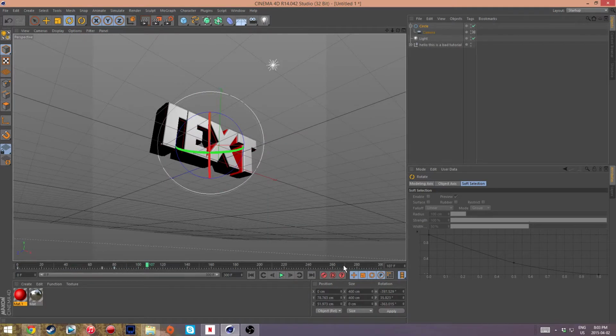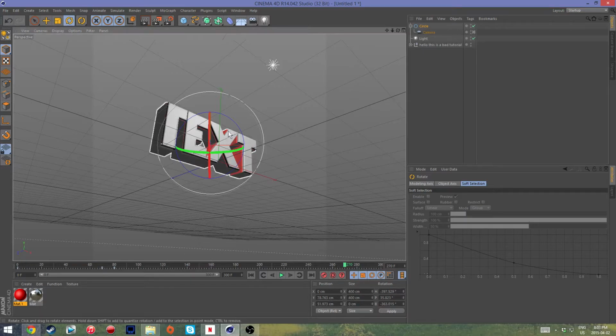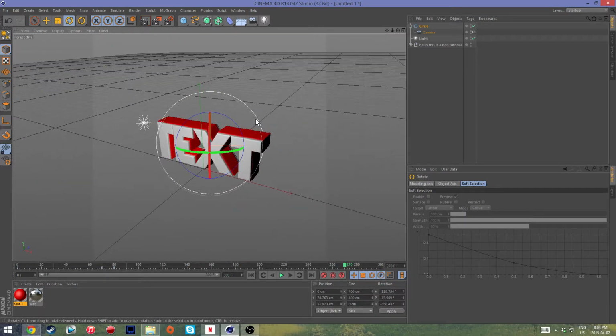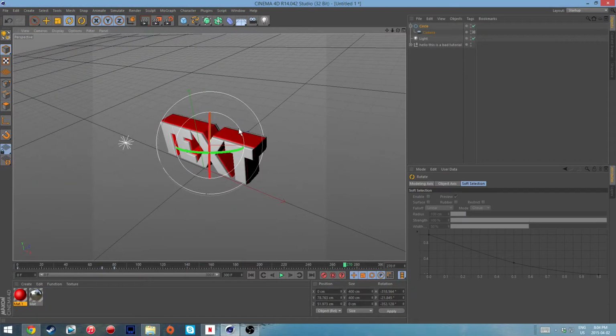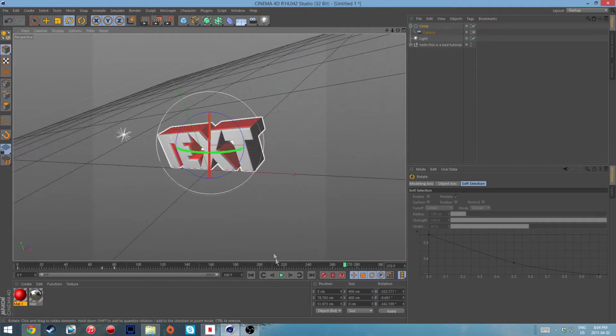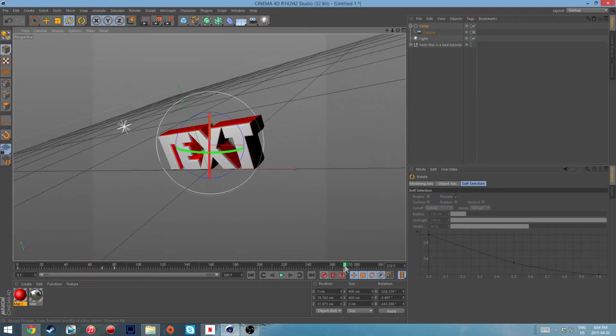That looks pretty cool. Now it can't just sit like that for the rest of the intro because that would look lame. So you want to go to 270 frames or 260 or 280, whatever you want. You can change this as much as you like. You don't have to do these exact timestamp frame things. It doesn't matter what they're called. Move it wherever you want. You can move it up to here. It looks pretty cool. Maybe like that. And then, boom, keyframe it like there.